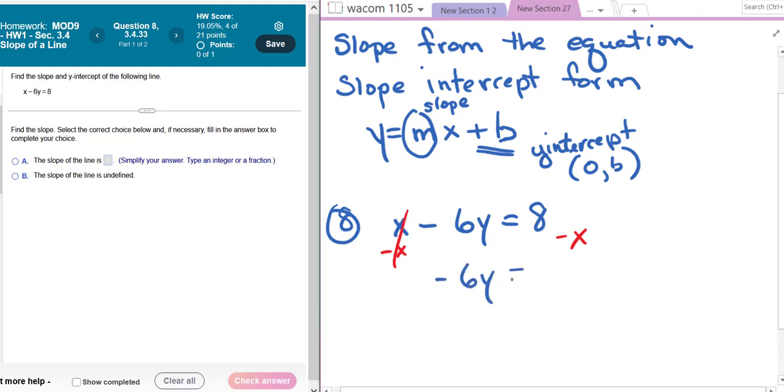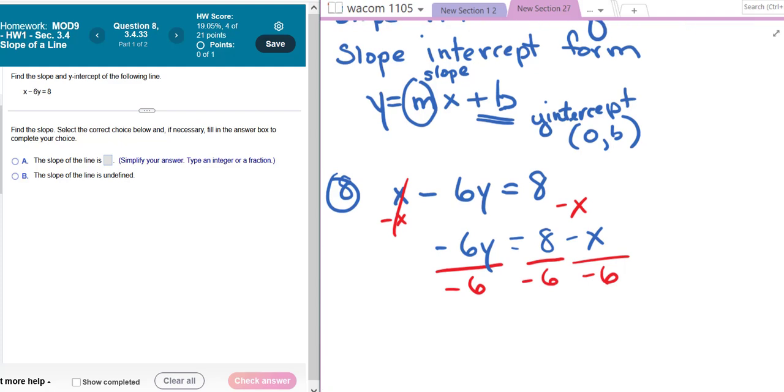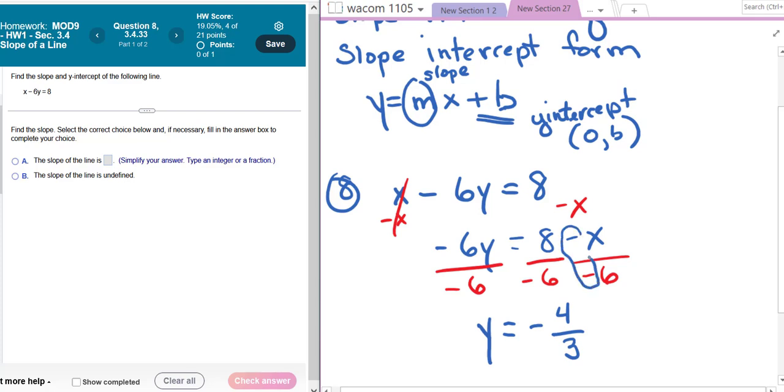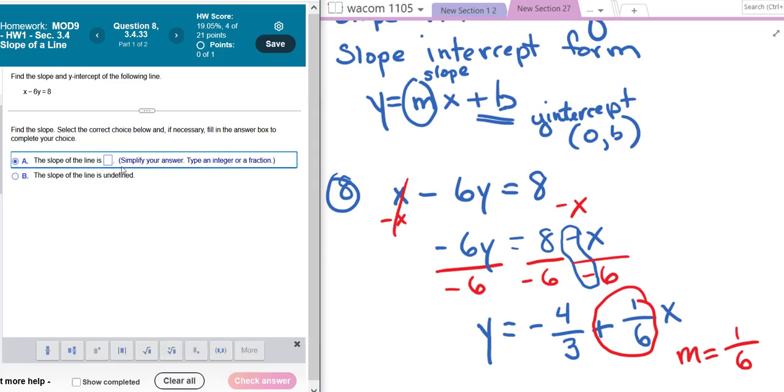And then we have -6y equals 8 minus x. And you're going to divide by -6. Now, if it was just a formula, we would do it under the whole thing on the other side. When it's lines, we go ahead and do it under each piece, because some of it we'll be able to clean up. And so here we have y equals, right, this is negative, and we can reduce it. It has a common factor of 2. 2 will go into 8 4 times, and 2 into 6 will go 3. Be careful on the next piece. You have 2 negatives, which make a plus, and you can pull your coefficient away from the x. So this is 1/6 times x, and now we can read off the slope. Our slope is positive 1/6.